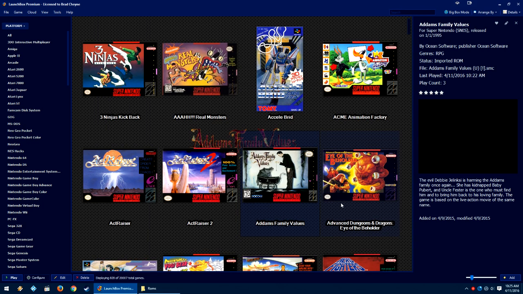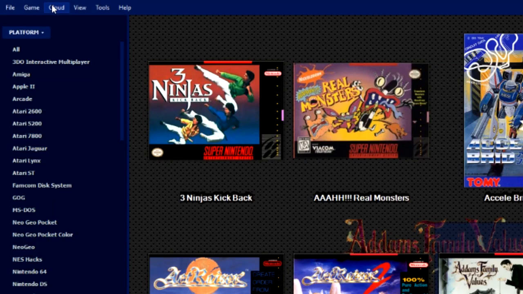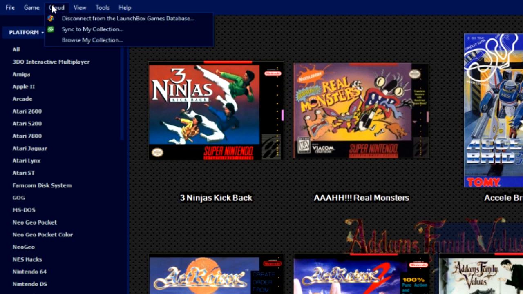One last new feature, and this is probably easily our biggest feature to date. You may notice that there is a cloud button here in the context menu for LaunchBox, and clicking that, you'll see that there's 3 new options in here. It's disconnect from the LaunchBox games database, sync to my collection, and browse my collection.